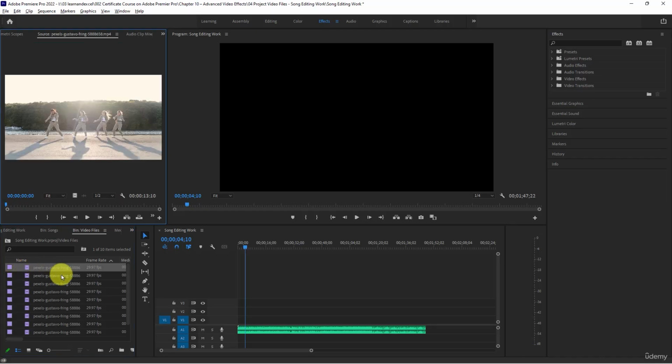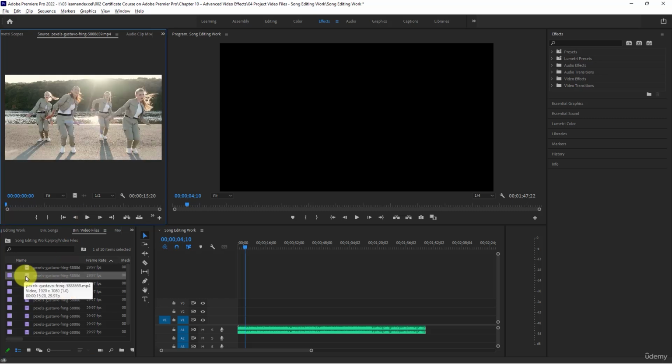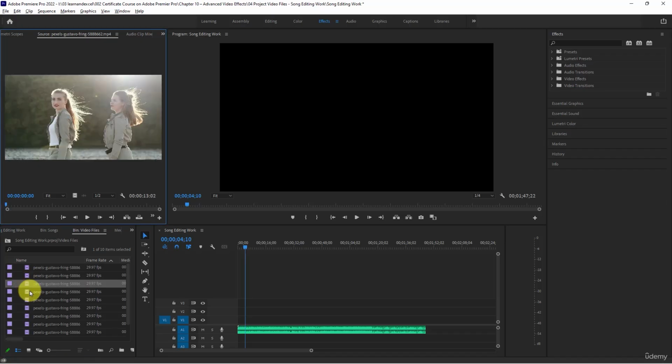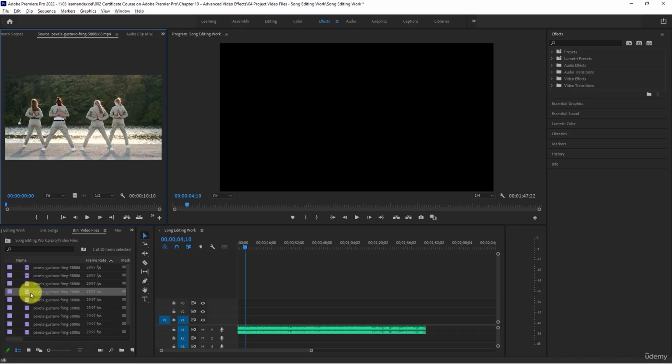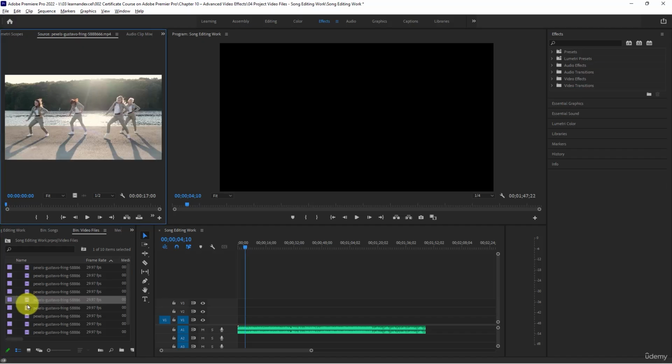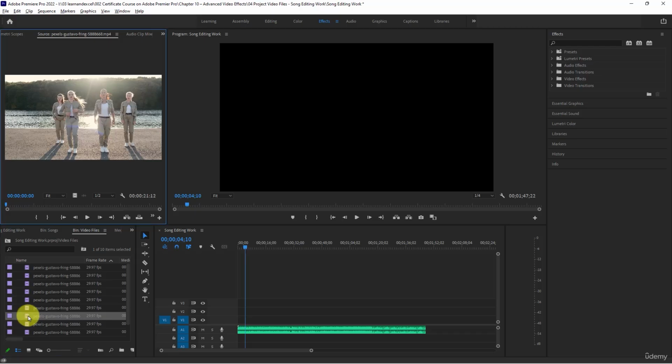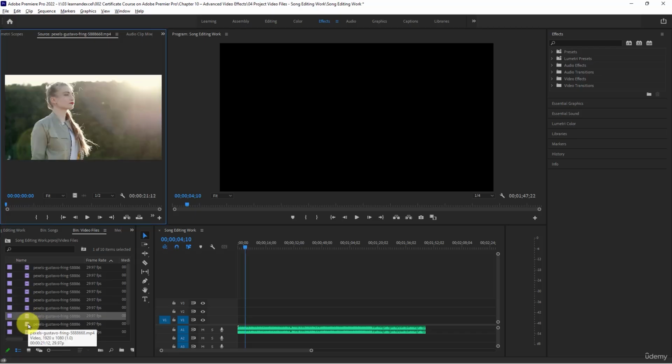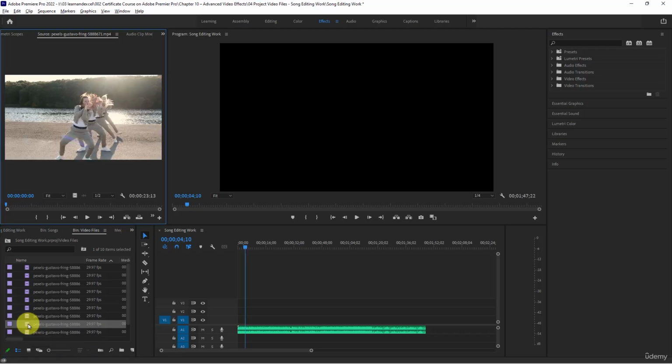So this is the first track we have in the list. You can see we have the slow motion video, and here we have the close-up shot of the girls, and we have only 2 girls. Here we have the 4 girls, and again 4 girls. This is a mid shot, and this is a mid shot. This is a close-up shot, but we have only 1 girl. And here they have created a sequence and they are doing the performance.